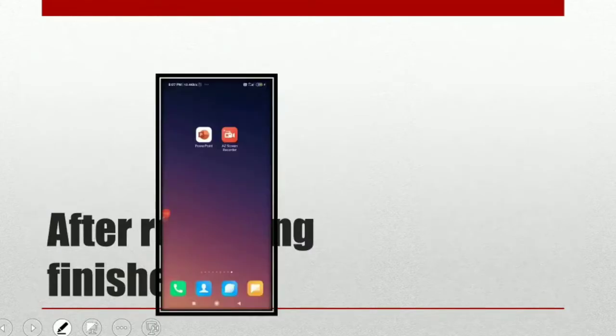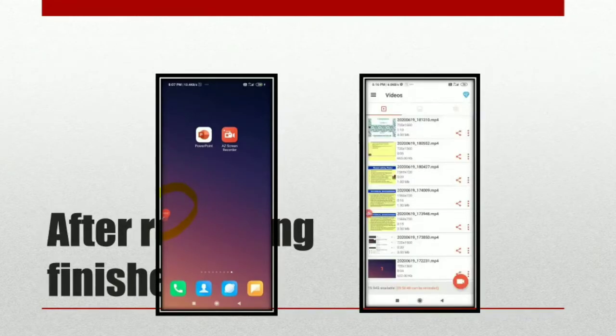After the recording finishes, just ensure that you again click on this button here and you get this. You can stop the recording. Once it is stopped, go again back here to the settings place, go here to the AZ recorder and you reach this window. You can see here the video that was recorded is already here.